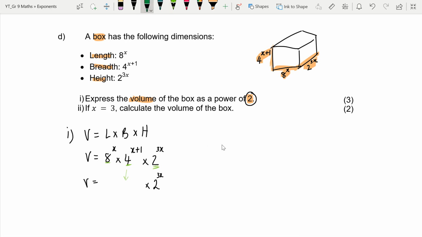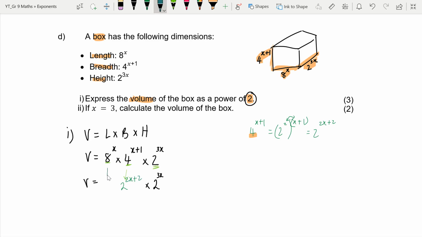I'm going to write it on the side over here. If I take 4, it's the same as writing it as 2 squared, right? So let's just consider the exponent. I am rewriting my 4 to the power of x plus 1. I am taking the 4 and I'm writing that as a 2 squared. I'm not changing the sum. It just looks different. And that would then give me 2 to the power of 2x plus 2 because I multiply the exponent on the outside by the exponent on the inside, right? So we're dealing with some distributive property there. So we can write that as 2 to the power of 2x plus 2.